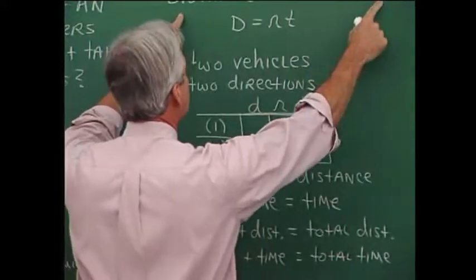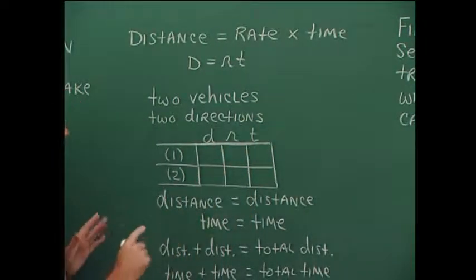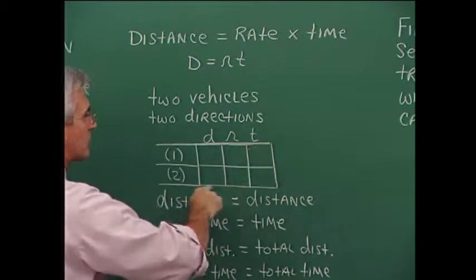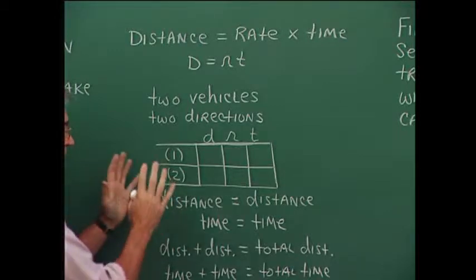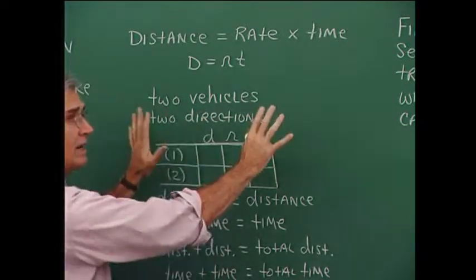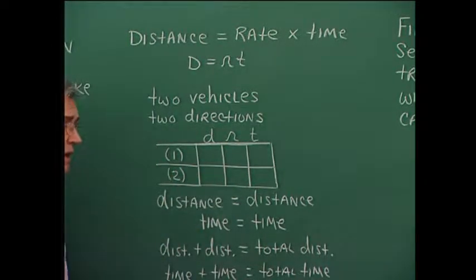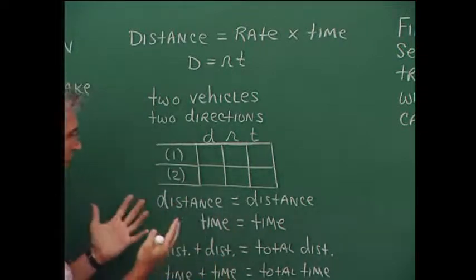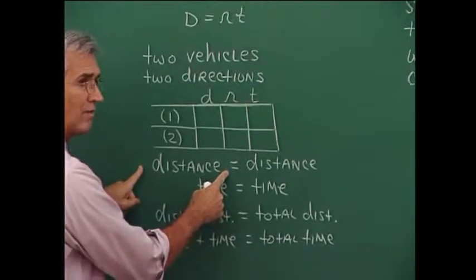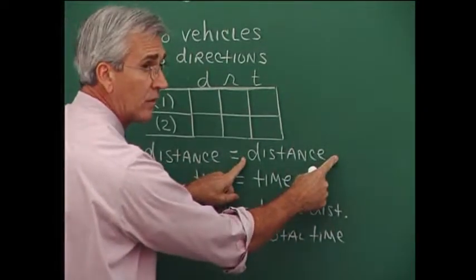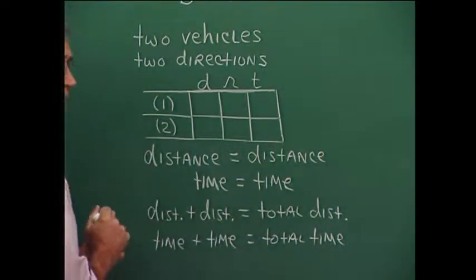We know that distance is rate times time, and we're using this formula. When two vehicles or two directions of travel are involved, we're going to set up a table of information to help us structure our equation for solution. Now, we're looking for a condition. It may be evident just in reading the problem that we have a condition of equality in some form or another. But those conditions of equality will take probably one of these four forms. Either the distance traveled by one vehicle is equal to the distance traveled by the other, or the distance traveled upstream is equal to the distance downstream. That'll be a general idea for building an equation.